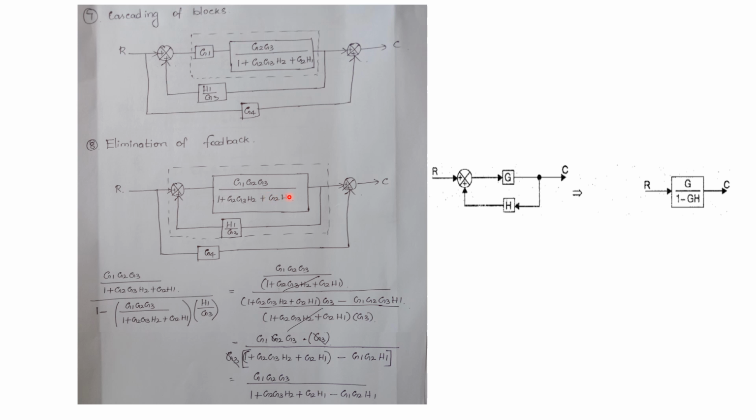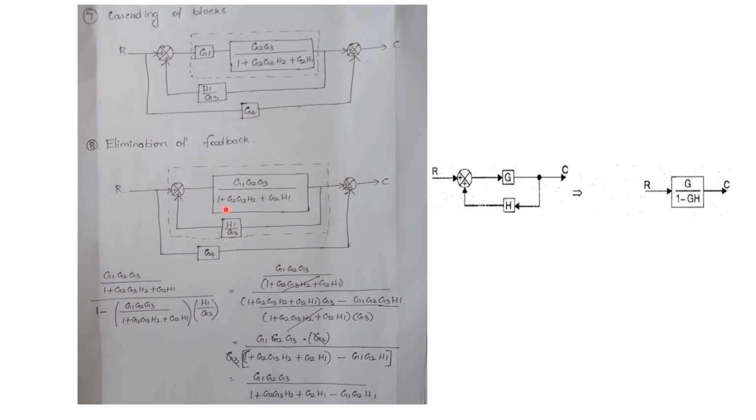So now what we have to do, again we can apply the formula for feedback. This is a positive feedback. So this is the formula given here for positive feedback. If you are having a positive sign in the feedback, in the formula you'll be having a negative sign. The forward path gain G, feedback gain H. So forward path gain divided by 1 minus, because here it is plus, then forward path gain into feedback gain.